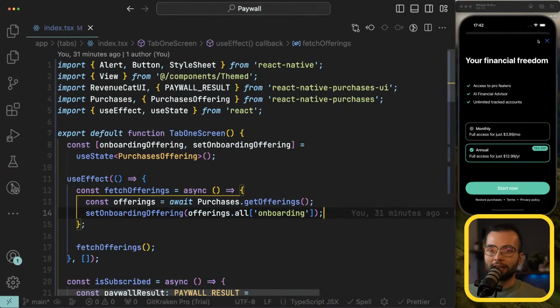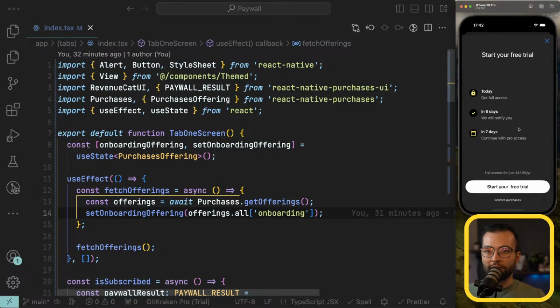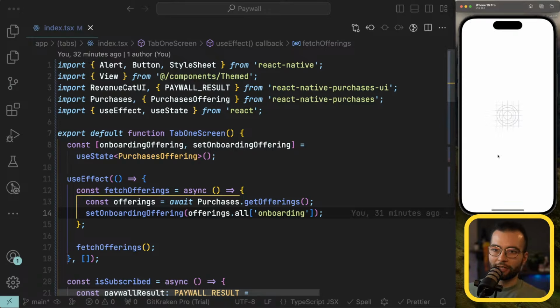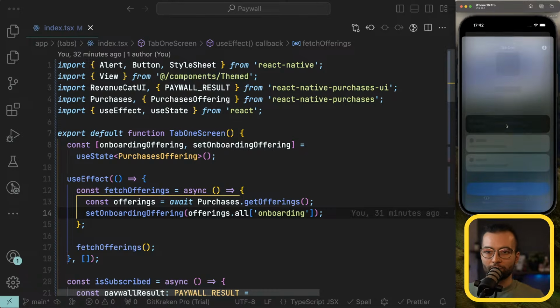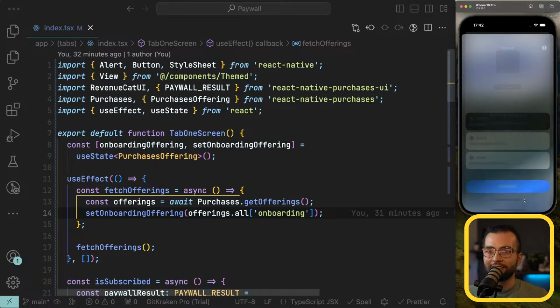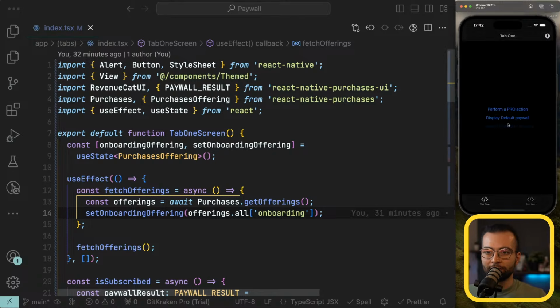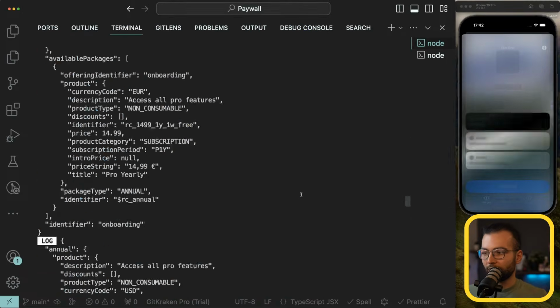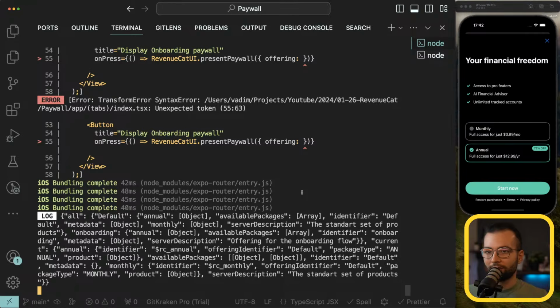And if I go back to my application for the onboarding paywall, if I do a reload, come on, quickly. Let's do the onboarding. It's fetching. Nice animation. Is my internet connection bad? Or did I break something?